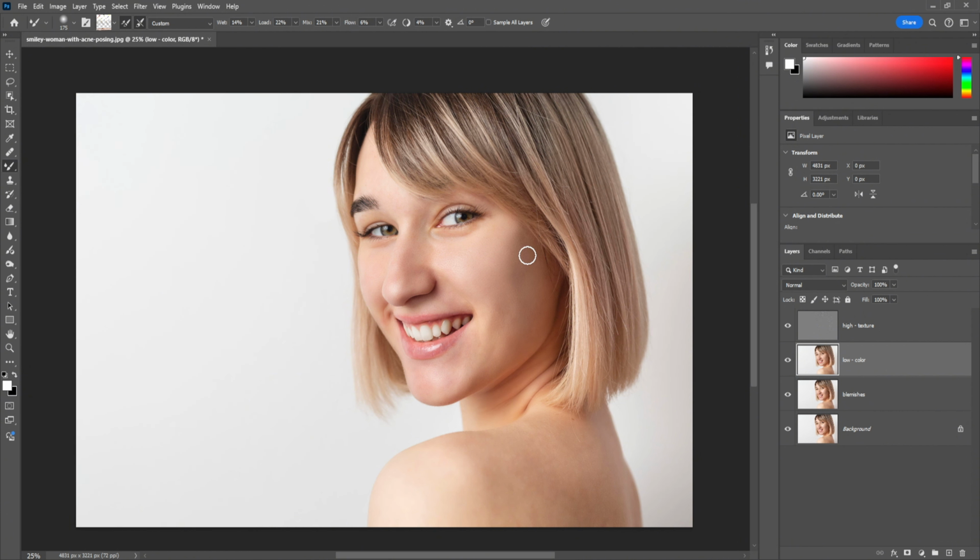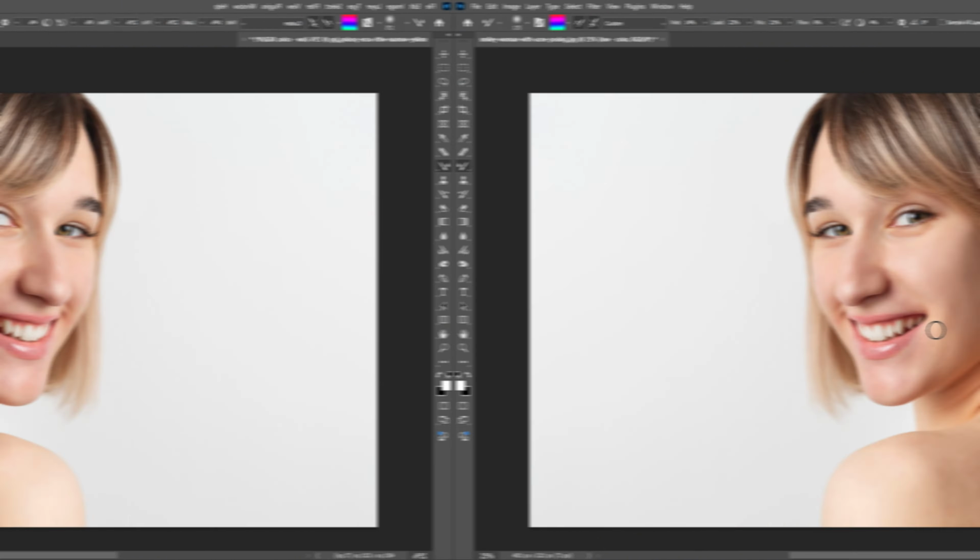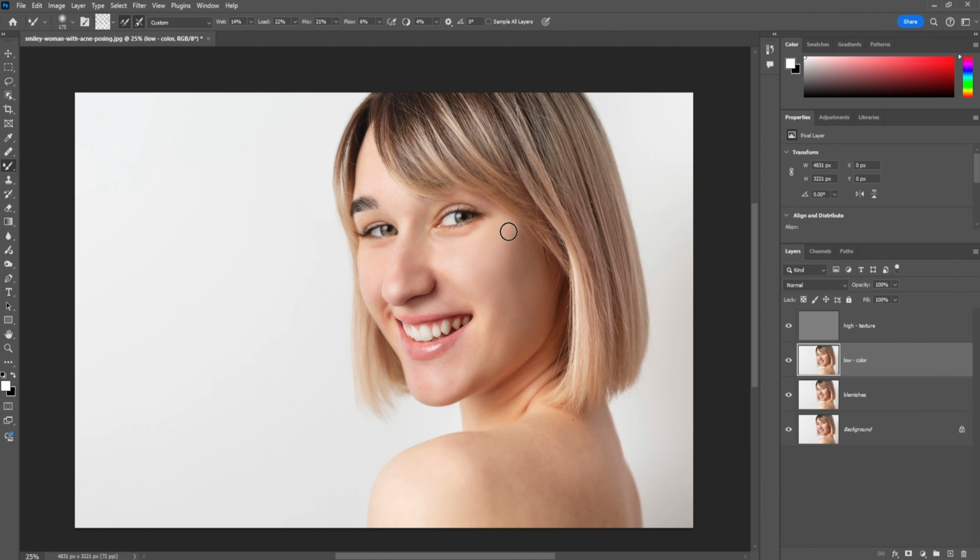You don't want to make too big of a circle in certain areas and get a swirl look going on. So you just go with the flow of the skin. Yeah, you see that's smoothing out really nicely. I'll speed this up a little bit just so you can see it in action.